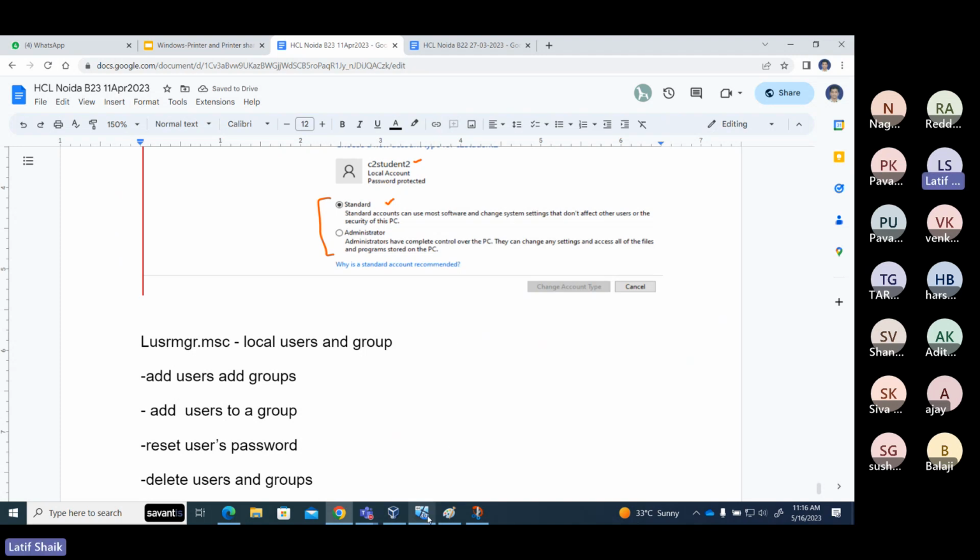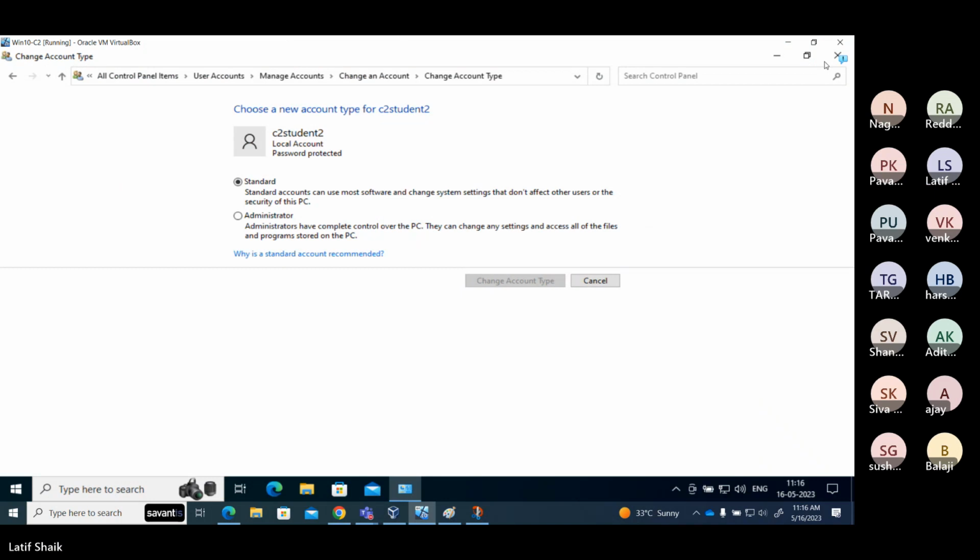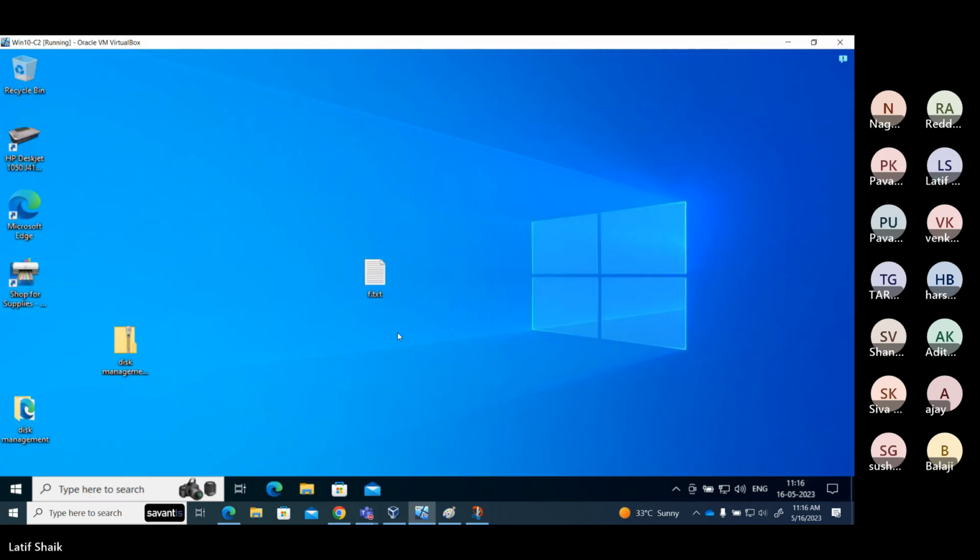Guys, understand how to create another account, a secondary account. Remember the icons showing in this place. How to reset the password kind of stuff, that we will see.